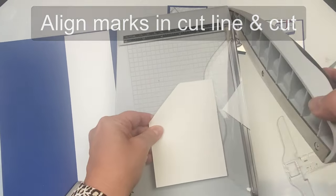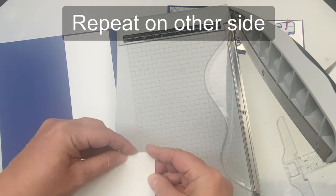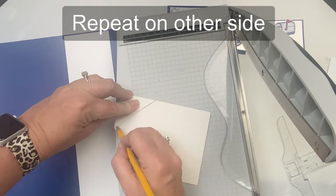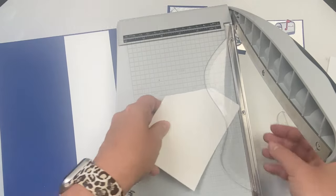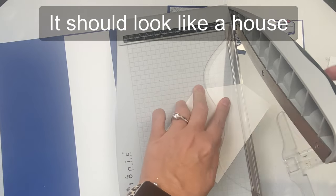Now I'm taking these triangle pieces that I cut off to make sure that my pencil marks align with these triangles so I know that they're even. But what you should end up with when you cut off both sides is these 2 pieces will look like a house.